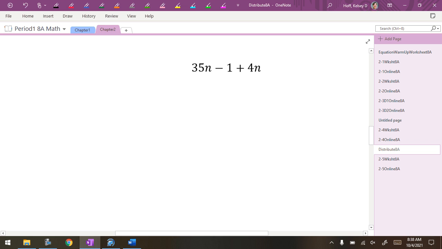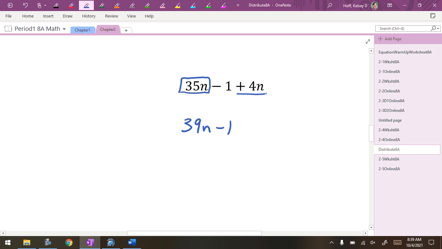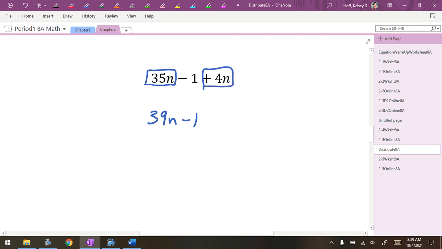I got 39 and... Agree or disagree with him? Agree. Nicely done. You did not fall for it. This has an N. This has an N. So in your calculator, you should have typed 35 plus 4, which gives you 39, and then we can't lose the N. Now, this -1, we didn't do anything with him, so we just had to drag him straight down. Good job. We put together the numbers that have the same letter. If you didn't box that in, that's fine. You're okay.